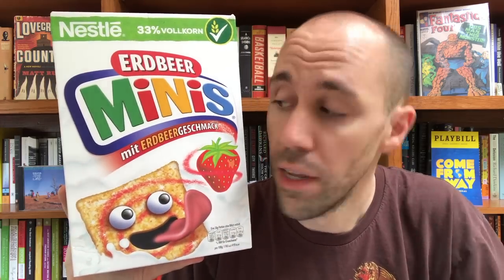Let's start with Strawberry Minis. Right off the bat you can see this looks like a box of Cinnamon Toast Crunch — it has the crazy square guy on the front, and he's covered in a swirl of strawberry goodness. It also appears like he has a coating of cinnamon sugar on him, but I don't think that's actually the case. In Europe the Cinnamon Toast Crunch brand is produced by Nestle. It says 33% whole grain, and then 'Eerdbeer' which means strawberry, and 'Mit Eerdbeer Gerschmack' which means 'with strawberry flavor.' I don't speak German as you can tell by that horrible pronunciation — I just use Google Translate.